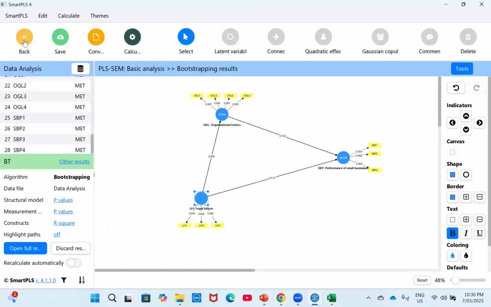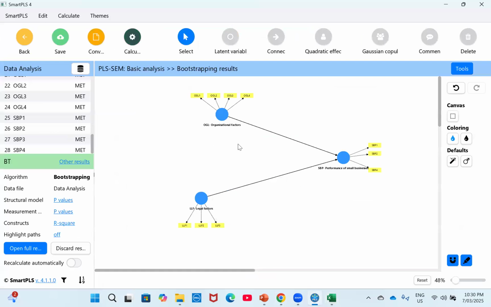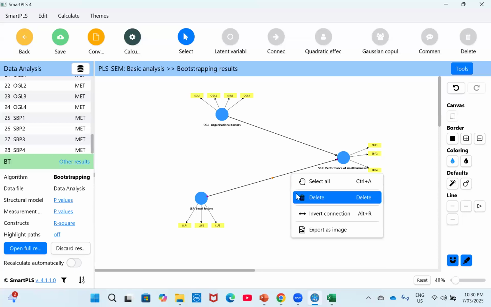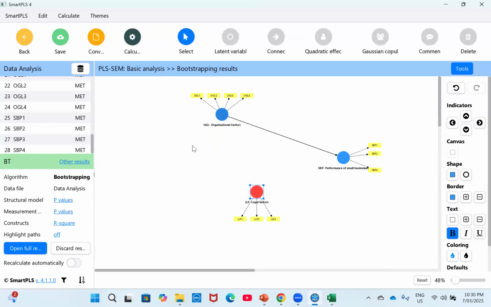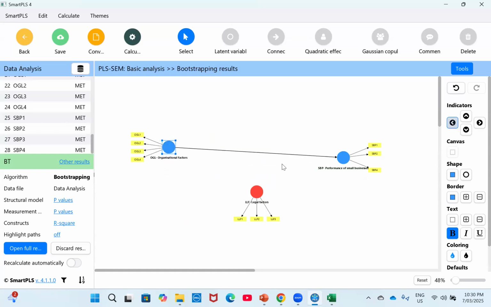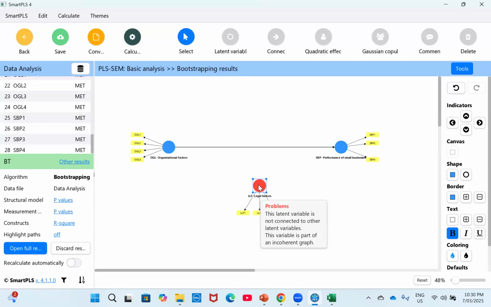Let's go to a moderator and then control variable so that we can close. For a moderator, once again, I'm going to use this same model, these same variables and models. Let's assume that in this case, we are looking at the relationship between organizational factors and small-scale performance, and our moderator, the moderating effect in this context, is the legal factors. So you click on connect, you take it here, and then you bring it here. So this is what you are going to see. You see that the line has changed, right? There's no more thick line.